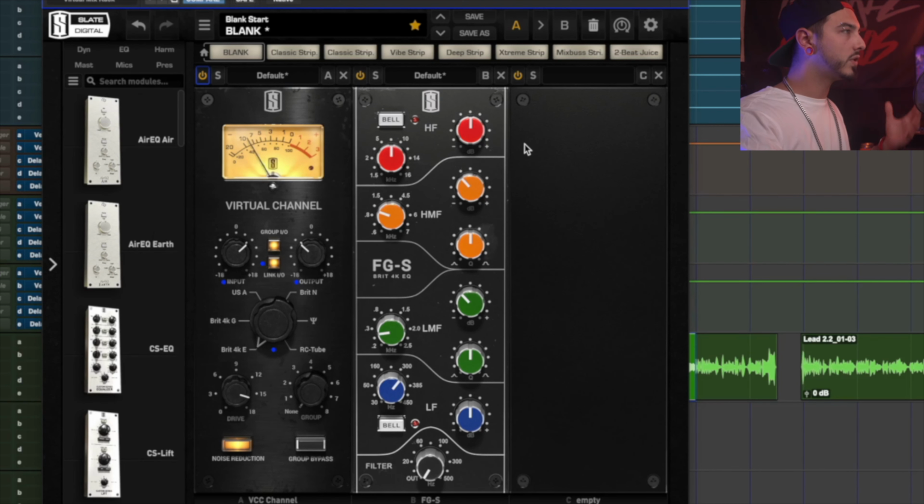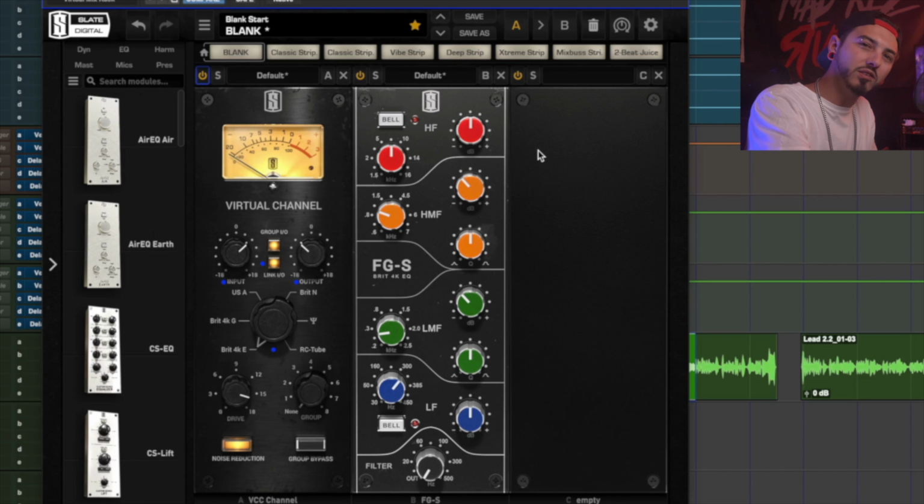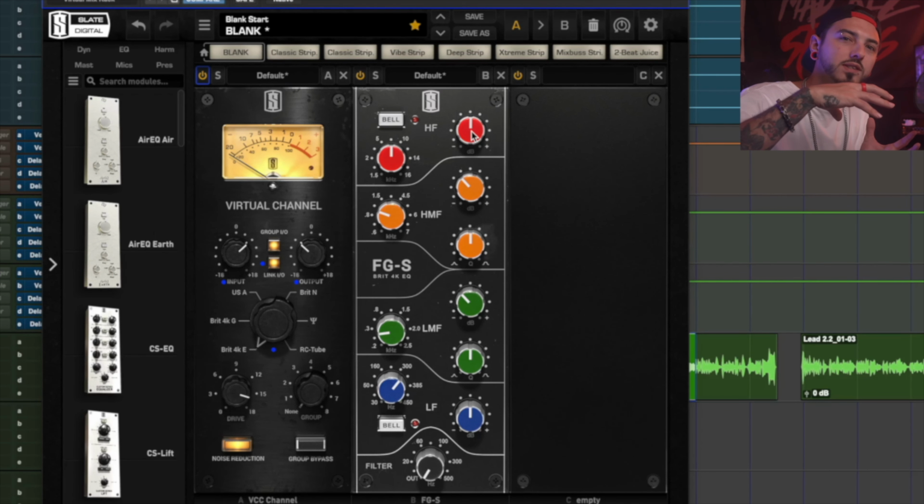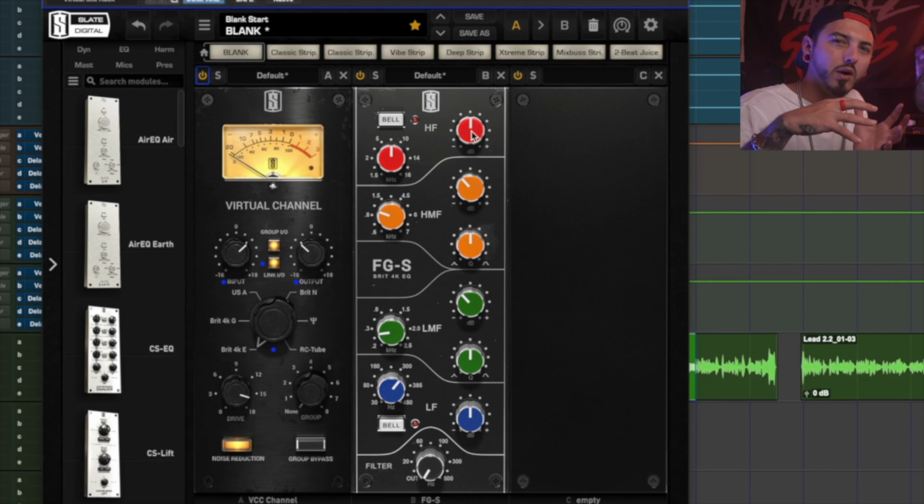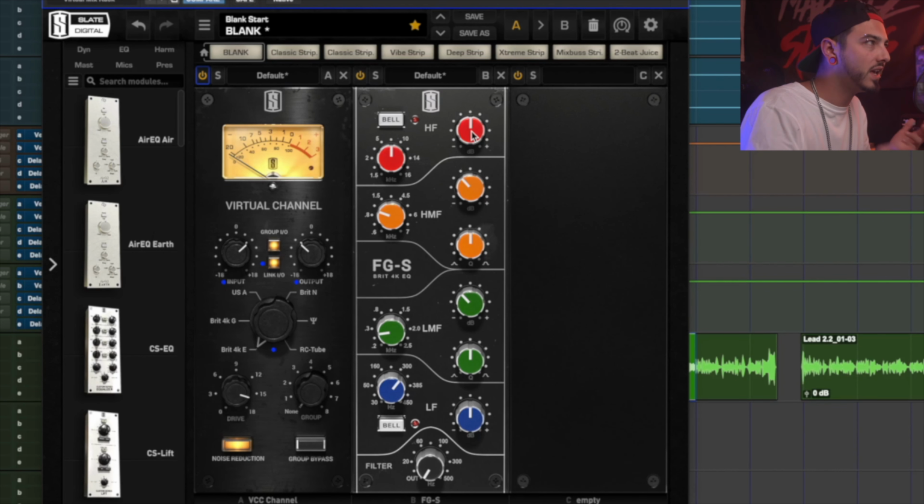Right? And I might even do just a little bit of boosting on the high end, to kind of compensate some of this low end that I'm cutting. Let's just touch the high end a little bit. This isn't to add high end at this point. This is just to level out my vocal, because instead of it being so low and muddy, I want it to be a little bit more lifted and high end.